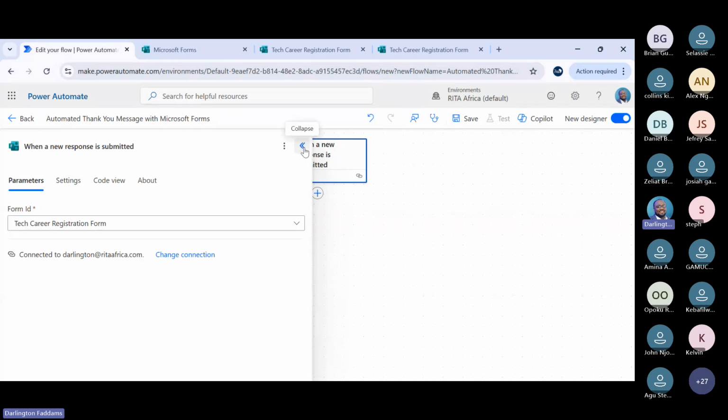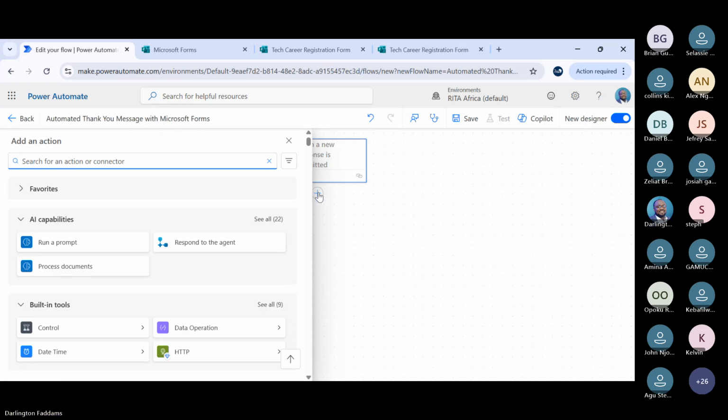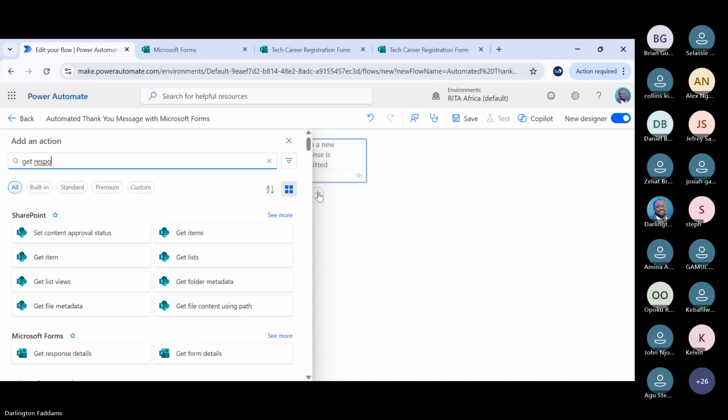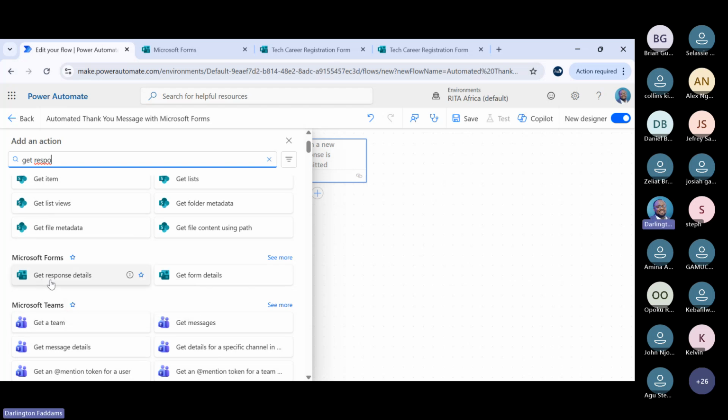All right. So now that the form is selected, what is going to happen? We are going to add another step to get the response details. You see, so this particular flow, this is how it's going to be. We are going to add another step, and then we are going to get response details. So under Microsoft Forms, we are going to get response details.